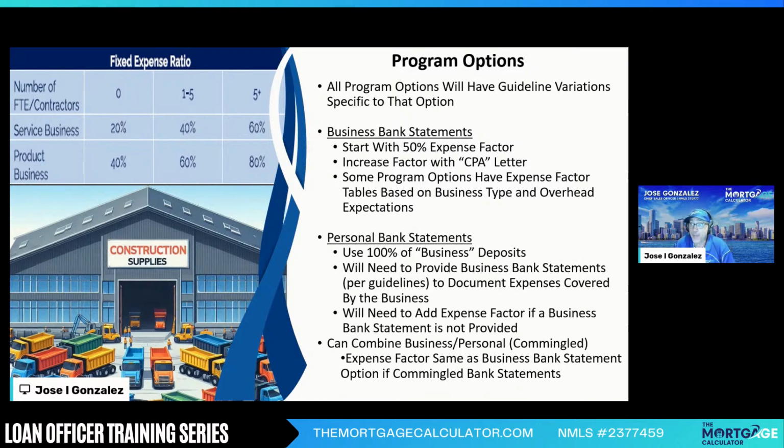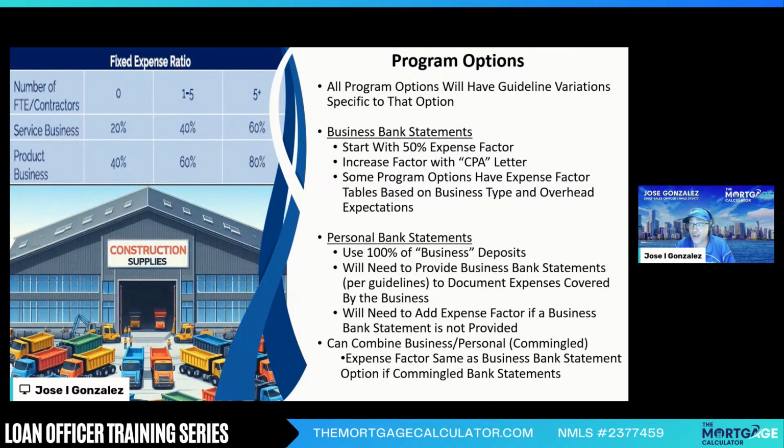Now, if you're commingling the bank statements, remember, using some months business and some months personal, maybe because one month you get a lot of Venmo, Cash App deposits, so nothing went into the business. The other month you got some real contracts and they paid you from their business bank account to your business bank account via ACH, so you got good transfers. Then that would be a reason why you may have business and personal and have to commingle them. And if that is the case, you will have to apply the same expense factor that's applicable for the business bank statement will also be applicable for the personal bank statement. So be aware of that.